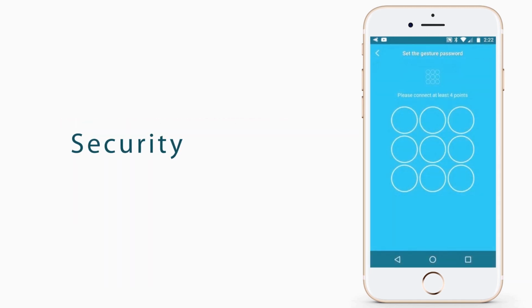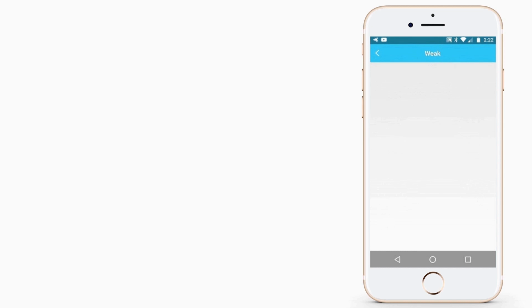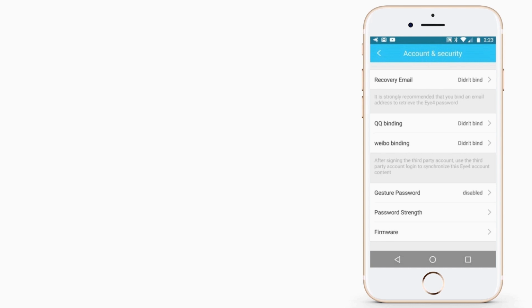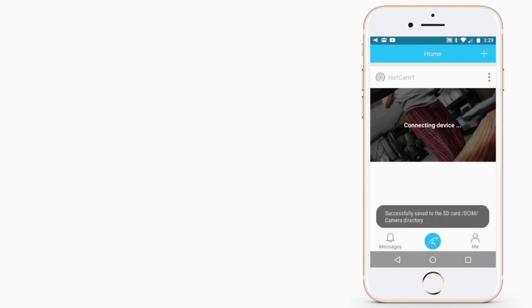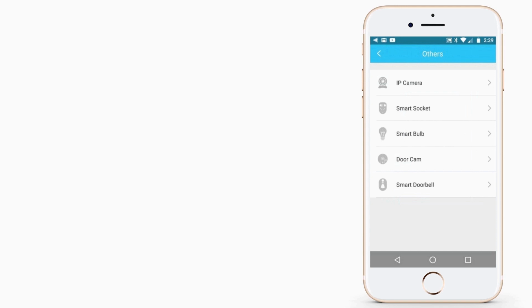You can enable gesture password. Or you can set a password and it will inform me if it's weak or not. Here I'm just doing a firmware upgrade, just checking it. So on the app, you can pick other devices to connect.